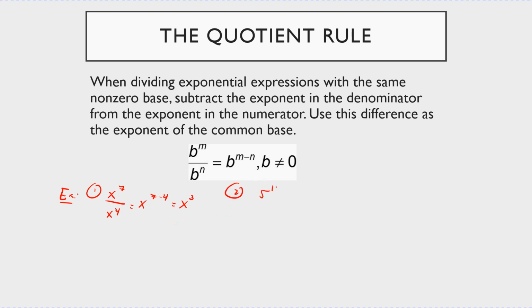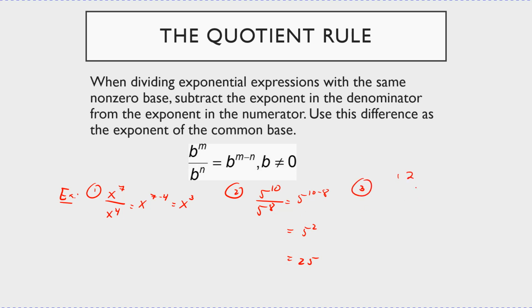Let's take 5 to the 10th power and divide it by 5 to the 8th power. Well, look, they have a common base. So you're just going to take the exponent in the numerator and subtract away the exponent in the denominator. So this would be 5 to the 10 minus 8. Well, 10 minus 8 gets me 2, and 5 squared is just 25. Let's try this one.